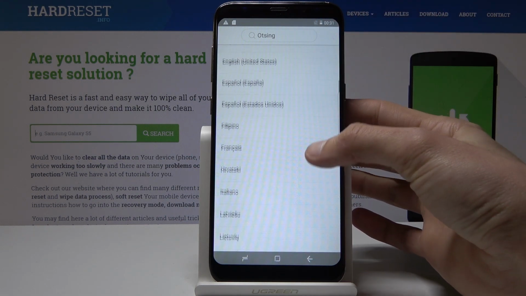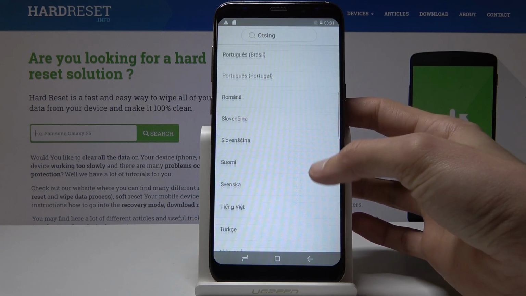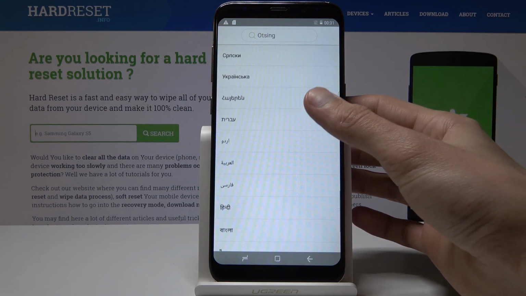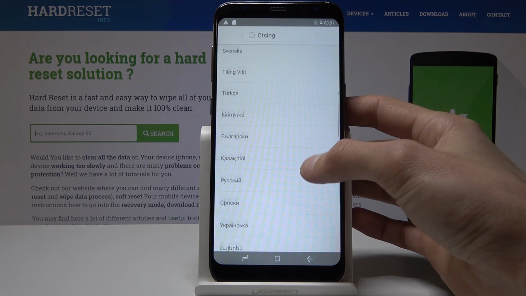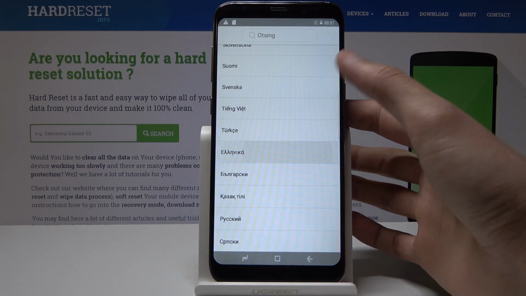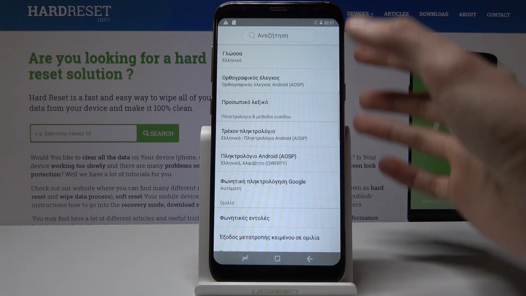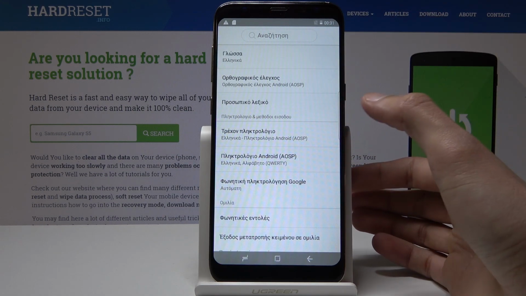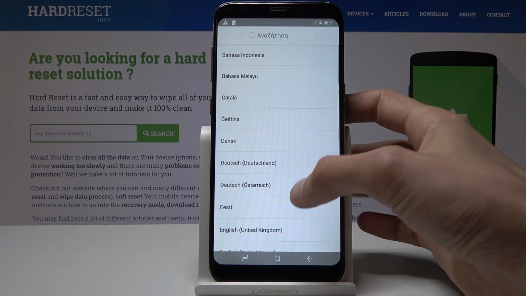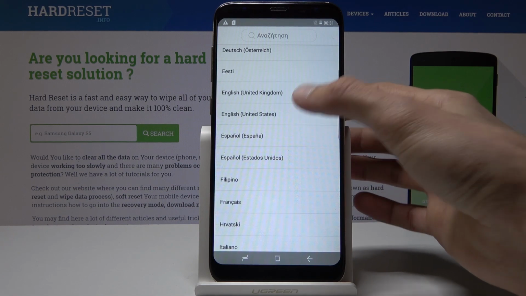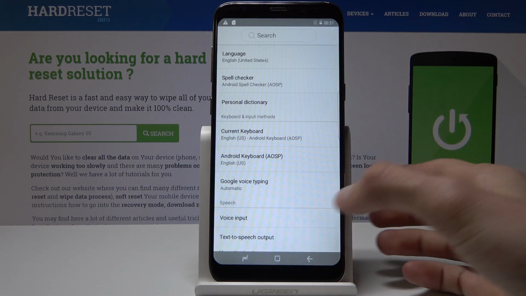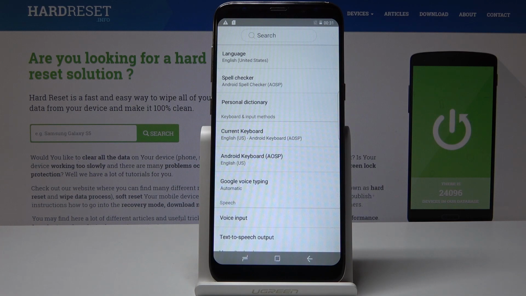So yeah, from here you can choose whichever language you like, and once you find one that suits you, you can just tap on it to accept it. So let's tap on Greek, and as you can see, everything changes the language. And you can do that again by just tapping on changing the language to whatever one you like. Every time you select it, it automatically changes.